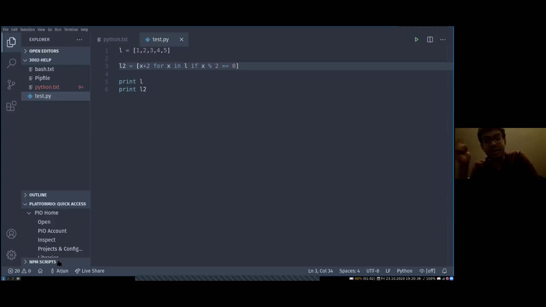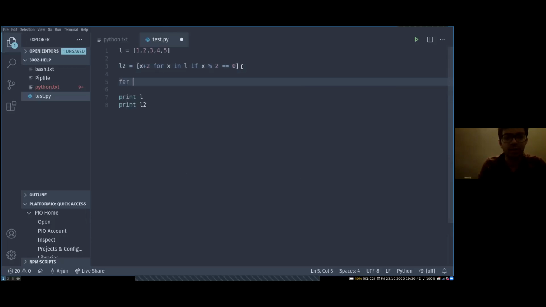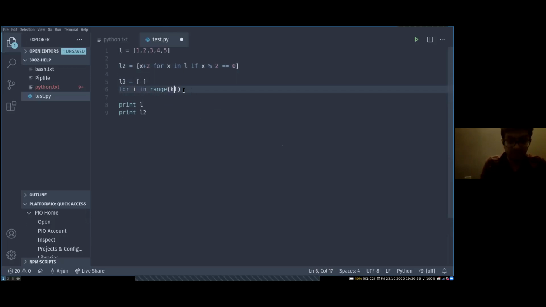The alternative for writing all of this code would be: for i in range of length L. So we need to define a new list called L3, equal to blank. Then we set some numbers.